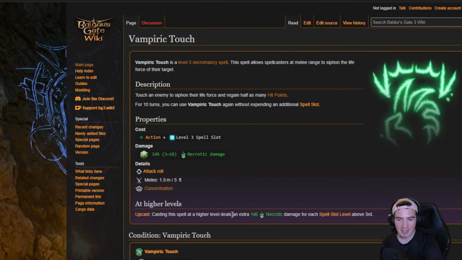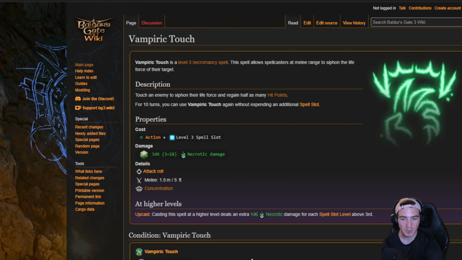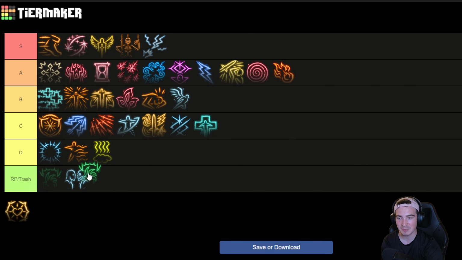The thing about this spell is the damage is so low, and you're only getting half that back as healing. I really don't think this is ever worth casting. There's just so many other ways to deal damage or to heal. You're kind of just getting half of each thing. I don't know. I really don't think it's worth casting. This is probably the only thing that I'll put to trash tier. I'll never use this. It's not worth casting in my opinion.